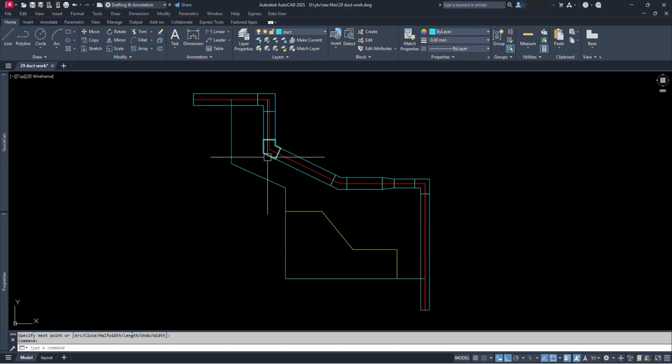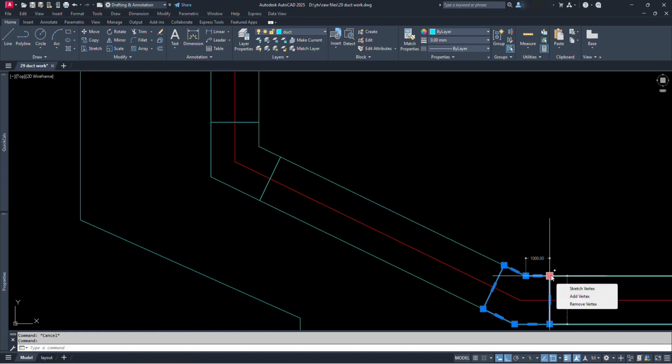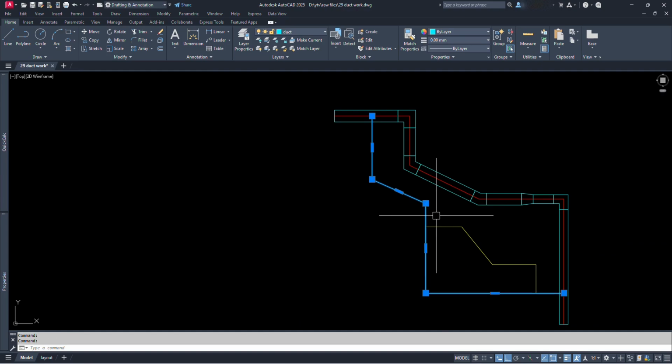We can see elbows are formed at every corner with the length we have provided. It will be very much easier if we have the alignment already drawn for our pipeline.